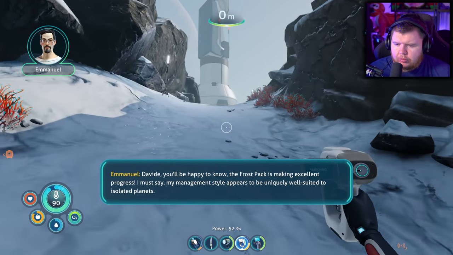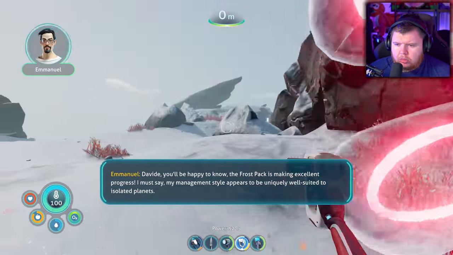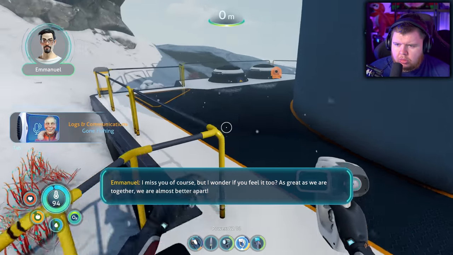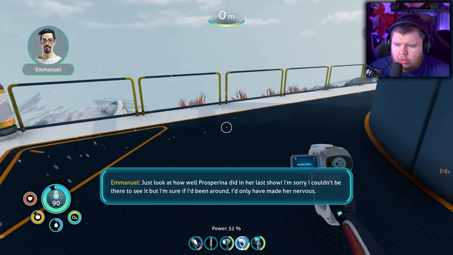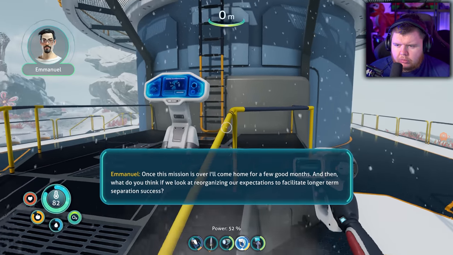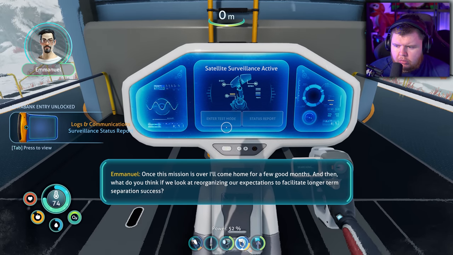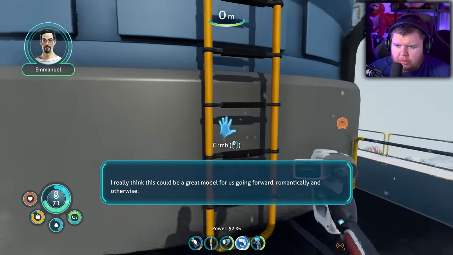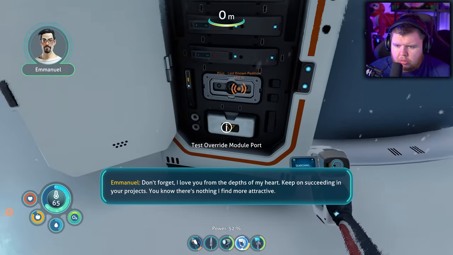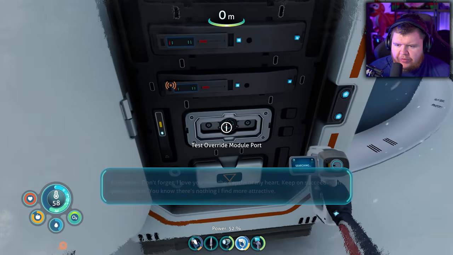David, you'll be happy to know the Frost Pack is making excellent progress. I must say, my management style appears to be uniquely well-suited to isolated planets. I miss you, of course, but I wonder if you feel it too. As great as we are together, we're almost better apart. Just look at how well Prosperina did in her last show. I'm sorry I couldn't be there to see it, but I wonder if that old woman we came across was a part of this team. I'd only have made her nervous. Once this mission is over, I'll come home for a few good months. And then, what do you think if we look at reorganizing our expectations to facilitate longer-term separation success? I really think this could be a great model for us going forward, romantically and otherwise. Don't forget, I love you from the depths of my heart. Keep on succeeding in your projects. You know there's nothing I find more attractive. Test overdrive manual port.